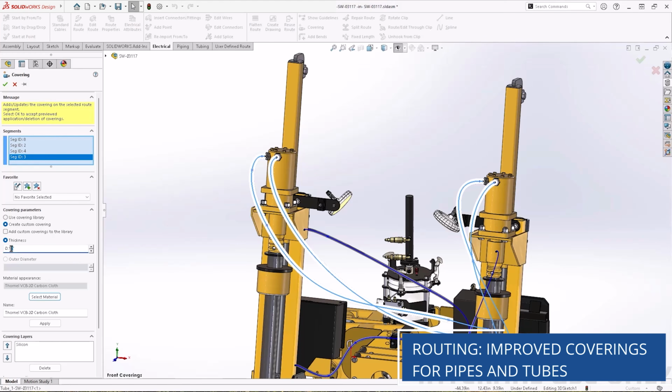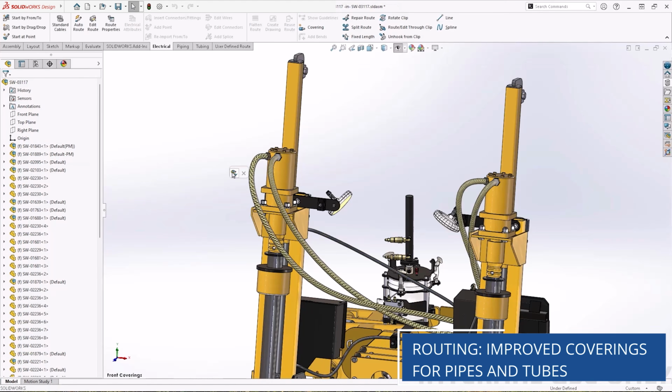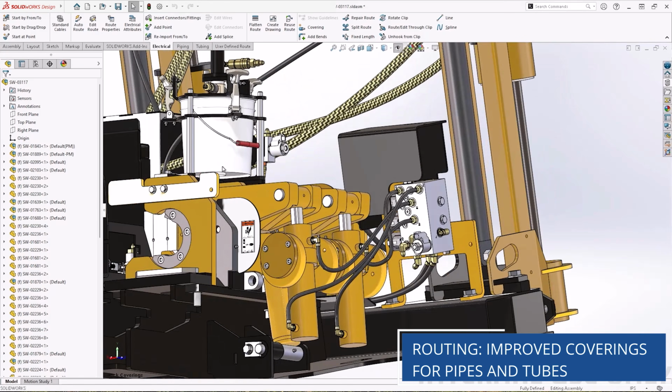Once you select the desired material, select the layer thickness, apply it to the route and add any other layer with the same exact approach. You'll have the opportunity to rearrange the layers if necessary and save this group using the Favourites drop-down menu in the Covering Property Manager. Let's reuse this cover that we've just created by assigning it to these 4 additional hoses.